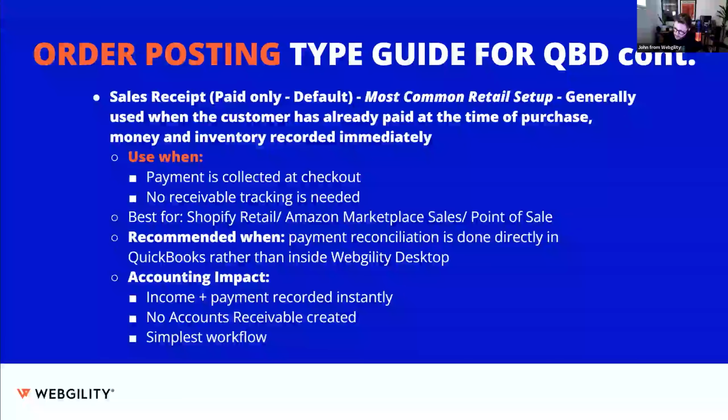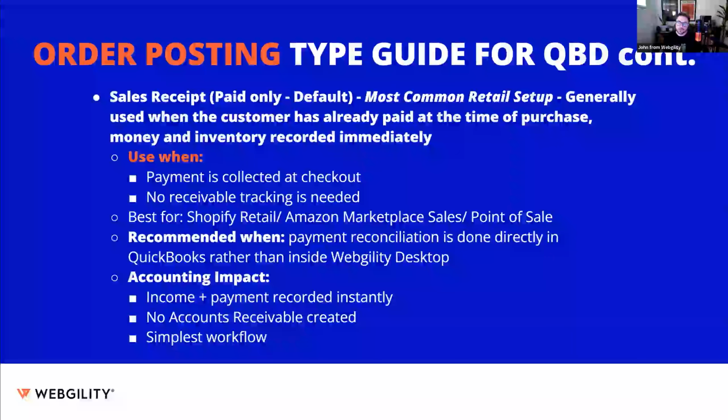But the most common posting type, one that everybody should be familiar with, is the sales receipt. It only has a paid option because generally a sales receipt means that the customer paid at checkout, right? So this is especially applicable for people that use point of sale. Point of sale only uses sales receipts. But it applies for common retail setups as well, like Shopify and Amazon. If the customer's paying at checkout, they're generally going to use sales receipts.